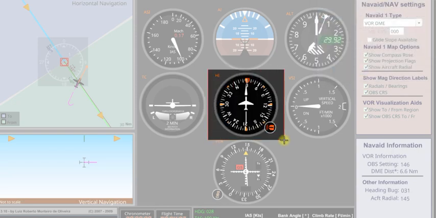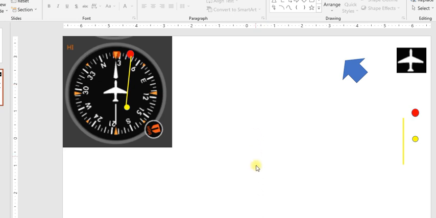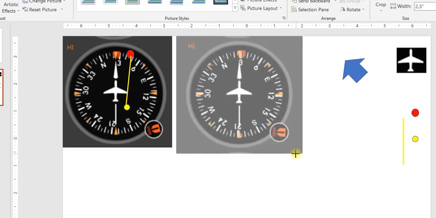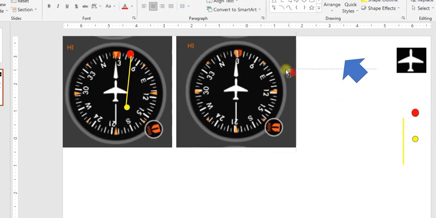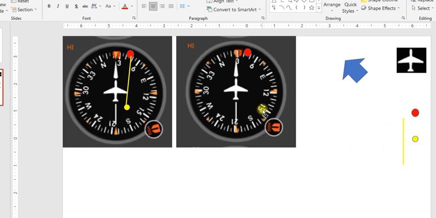150 for 6. Help me remember that. Let's jump this in here. Let's plop this in there. Make it bigger so you can see it. Let's take the red dot. We're going to put that on the 045 for 20. 150 for 6. Well, that's 10. 6 would be almost half a 10. So about right there. Let's get our vertical line and put it between the two.